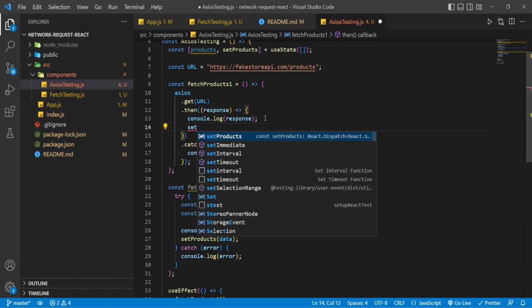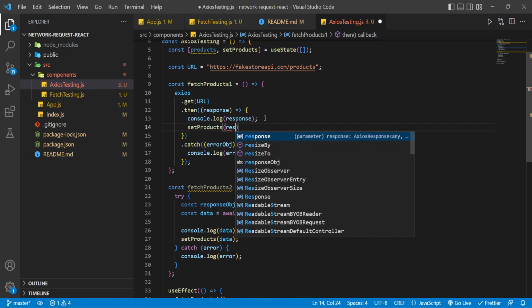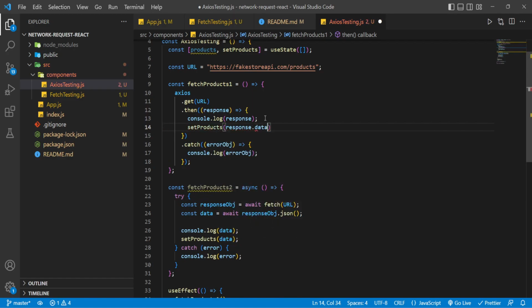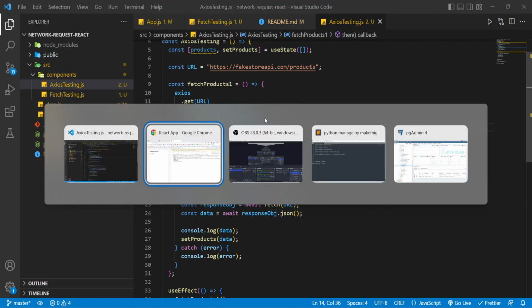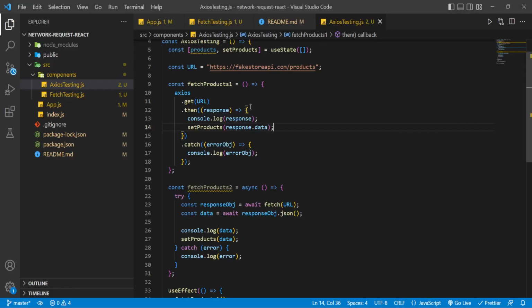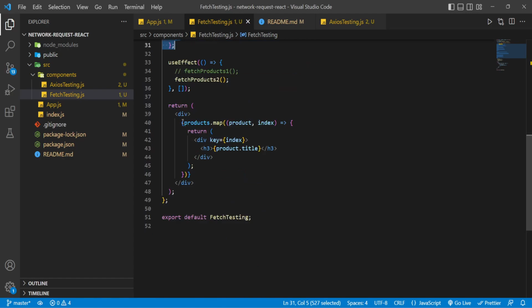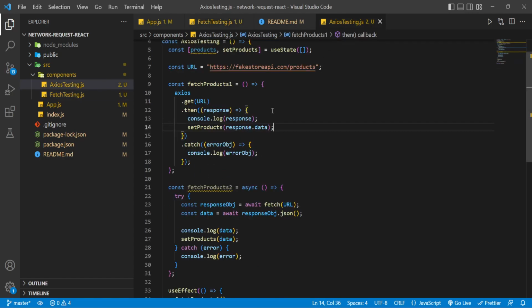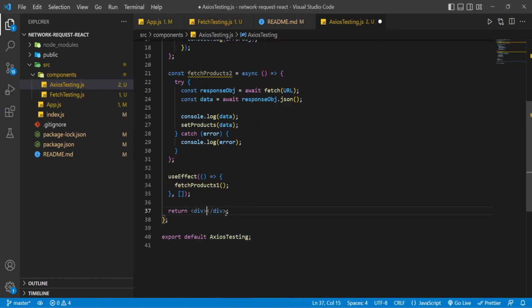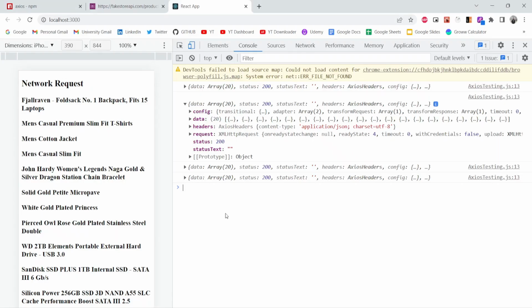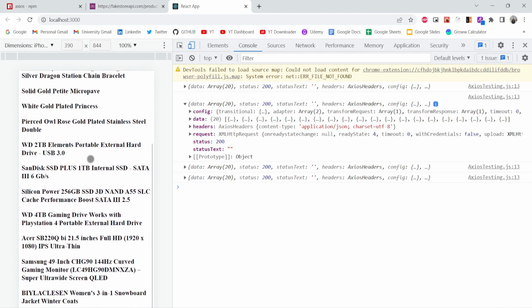Now I will call setProduct, and in this I will pass this response.data property. That's it. Now let us copy this rendering code from here and paste it here. Now you can see that again the data is displaying perfectly.